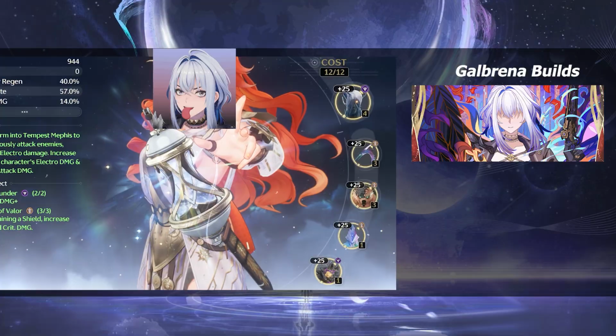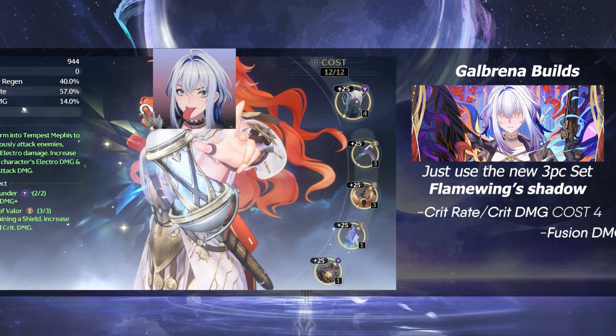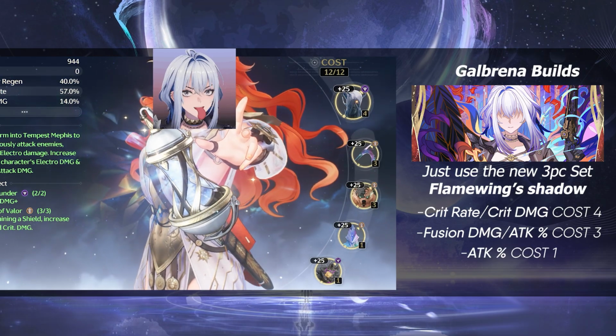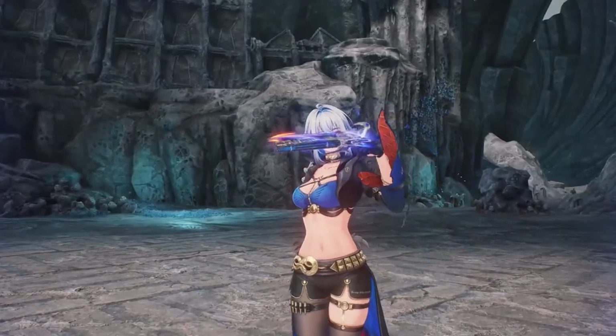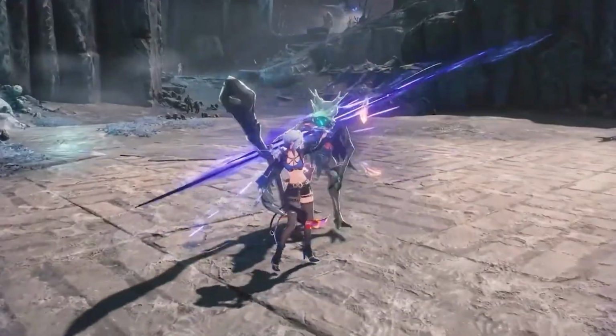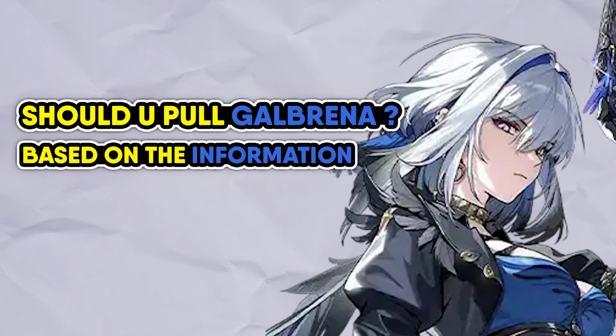In terms of stats, she seems to be an obvious crit DPS, so you'll be looking out for crit rate, crit damage cost 4, fusion or attack percent cost 3s, and attack percent cost 1s. This is much like most other main DPSs, honestly, and it's not too big a surprise for Galbrena. And with all that said, let's talk about whether or not you should be pulling for Galbrena based on the information we have so far.